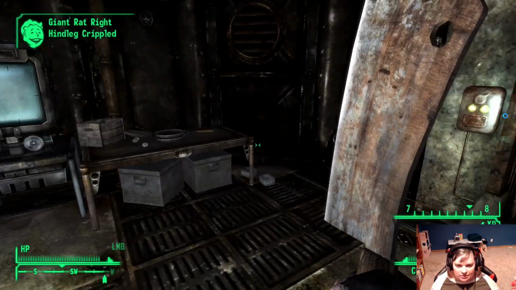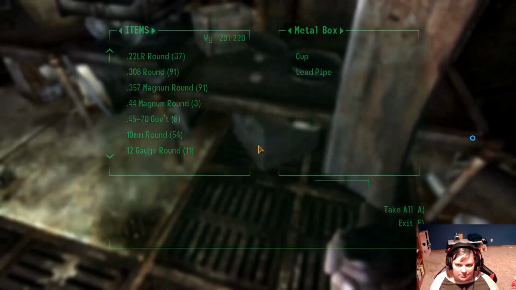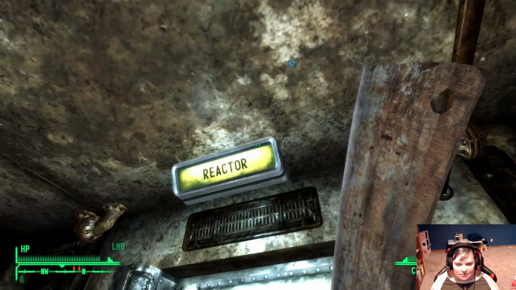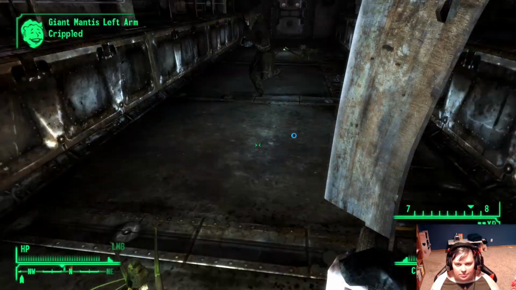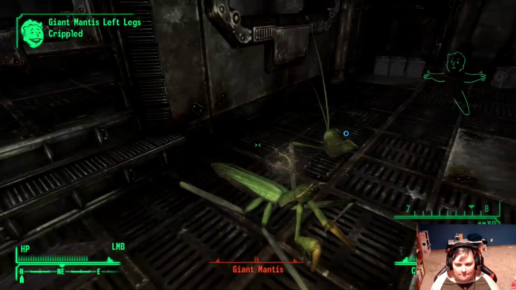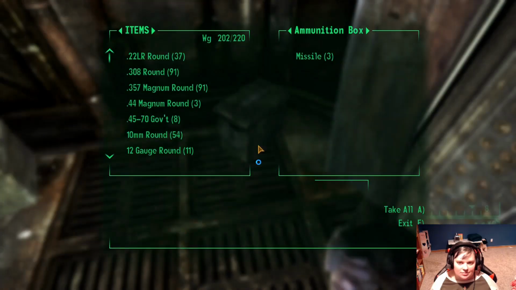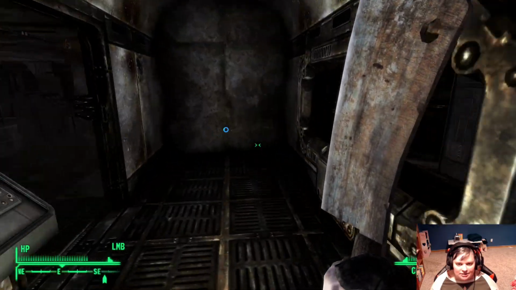Okay. Let's have it not crash this time. That would be nice. Oh god. Well, that's the first time it's crashed for me in this playthrough. So I guess that's a plus. Reactor. Mantises. Damn. Missiles, fun. A lot of supplies. I wonder why.